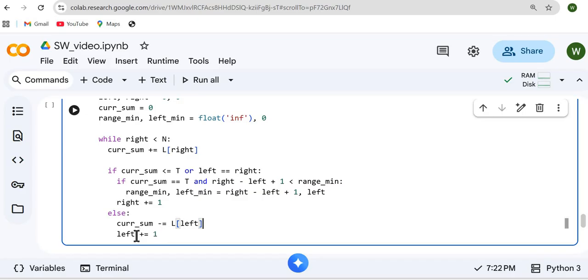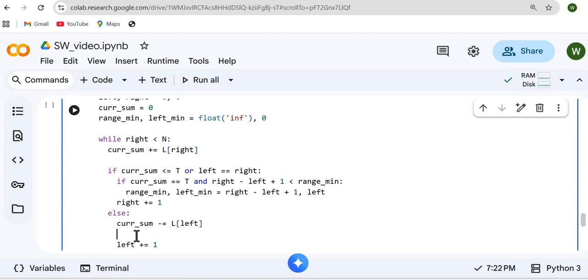Now, in this situation, I'm going to move my left pointer outwards, because remember, this is contraction of the window. But before this, I need to do something which may sound a little counterintuitive. Remember, in this situation, my right pointer really hasn't moved, because this is an if else. So if I found that the current sum is more than the target, my right pointer has stayed put wherever it was, which means that if I don't do anything, when the loop runs back again, my current sum will again add the L right to itself, right? So that's going to basically count the right item twice, and that's not correct, right? So in order to preempt that, I'm going to say cur sum minus equals L right.